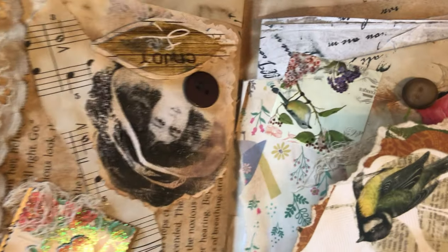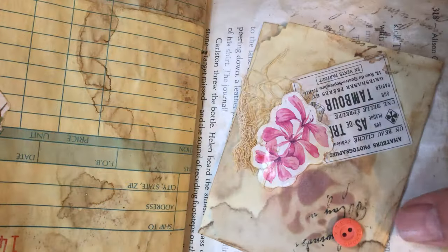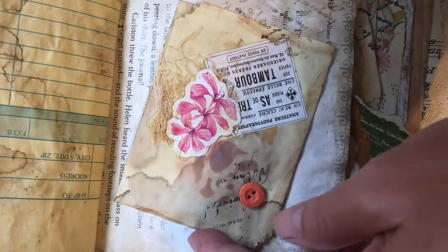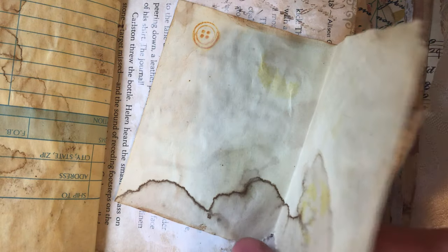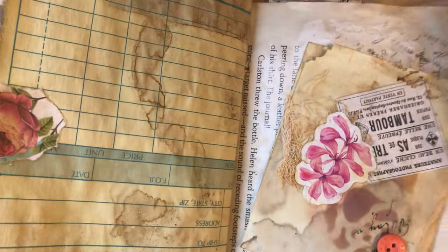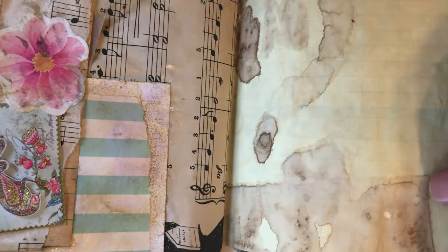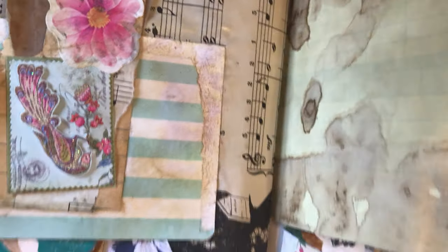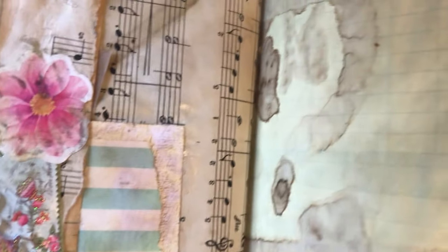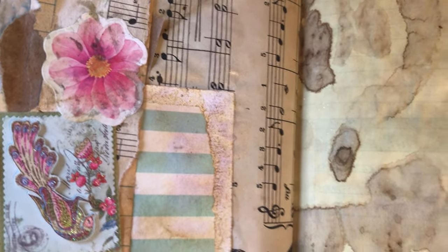On the other side we just have a pretty lady that says 'enjoy.' Then you turn the page and there's another mini journaling spot right here. I didn't put anything on it because this is kind of a delicate paper - I didn't want to stack more things on it, so there's no tag there. Like I said, this is extra grungy. I spent extra time coffee dying it - everything is coffee dyed, grunged up and inked up.